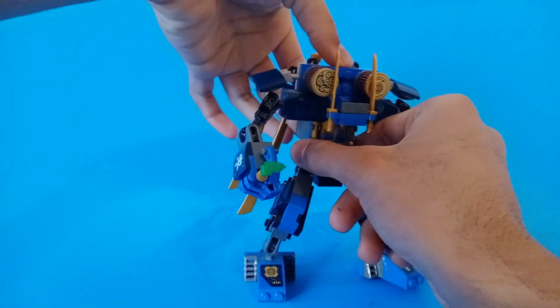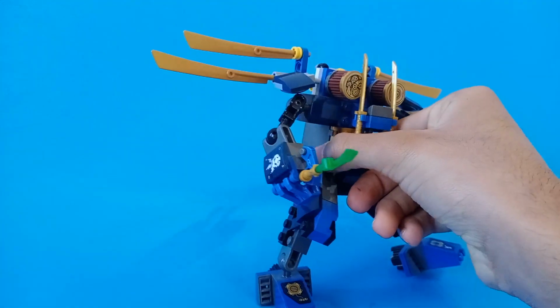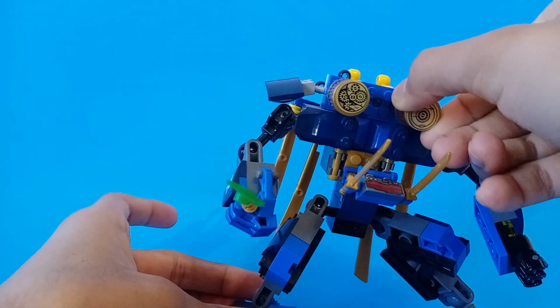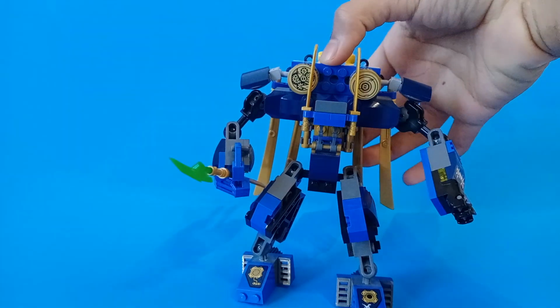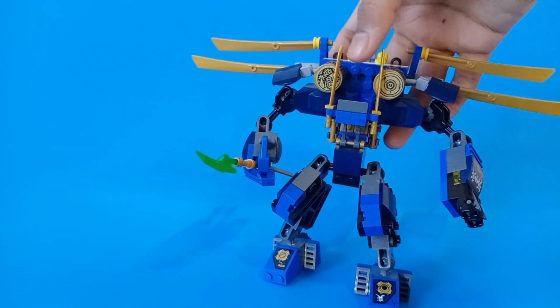And sometimes it doesn't go completely up, it only goes about halfway, and then you have to kind of push it up yourself. But if you want to bring it back down, there's these knobs, and all you do is you push this right here, and that will go down like so. So very simple feature, but it's very effective. You can easily turn this mech into a very intimidating mech by simply pushing this, and the blades will come up and you can go around and fight.